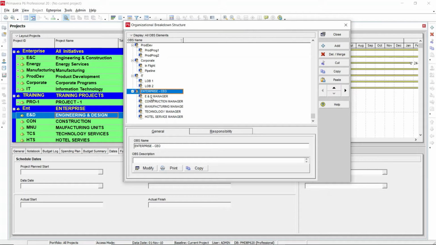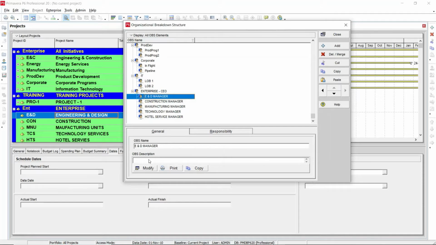You can also edit here or you can go to the bottom layout and edit in the bottom layout. So OBS name, you need to add the OBS name. If you want to change or edit whichever you created, you can use the bottom layout. If you want to rename here, you can just rename it here, END manager.